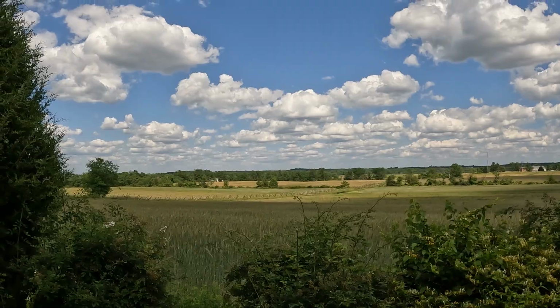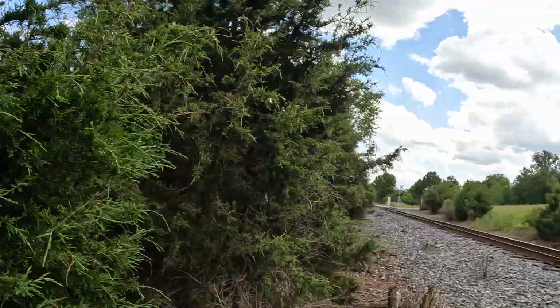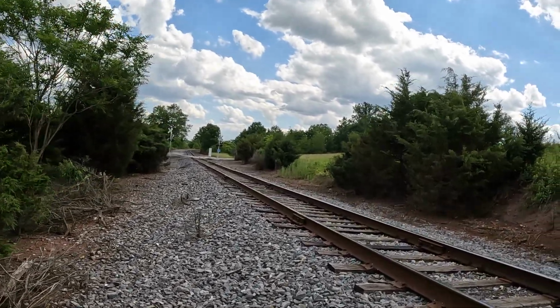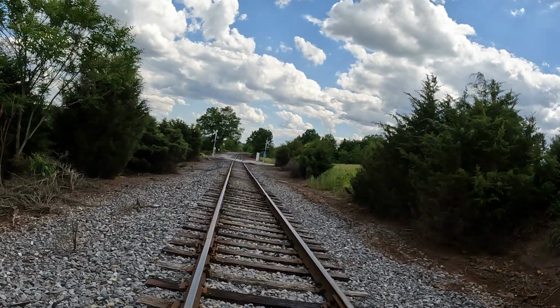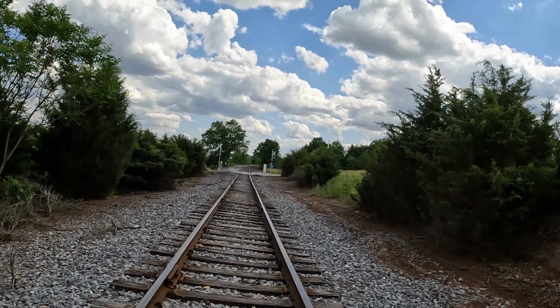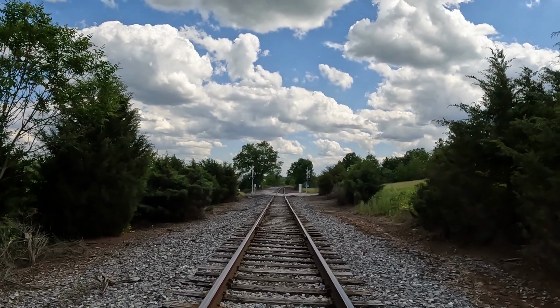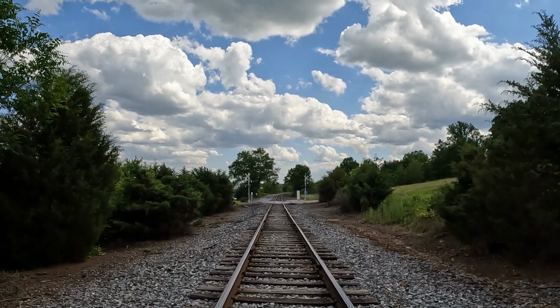Rail fence in the background. One of the biggest concerns for the farmers after this battle, especially in this area, north and west of town, was how expensive it was going to be to rebuild their farms. And a big part of that expense of rebuilding the farm was the money it would cost to build a new fence. Little FYI.